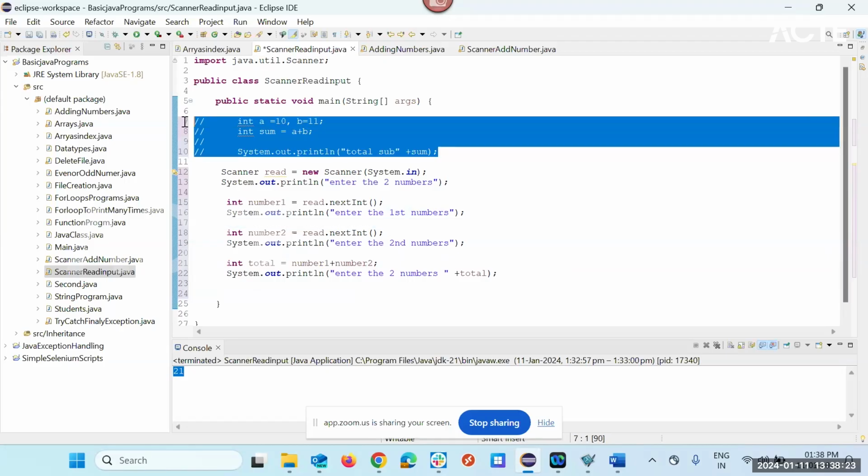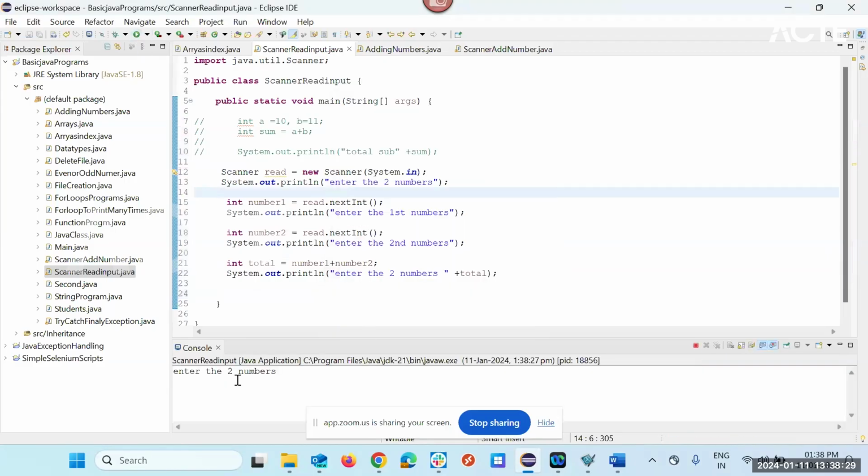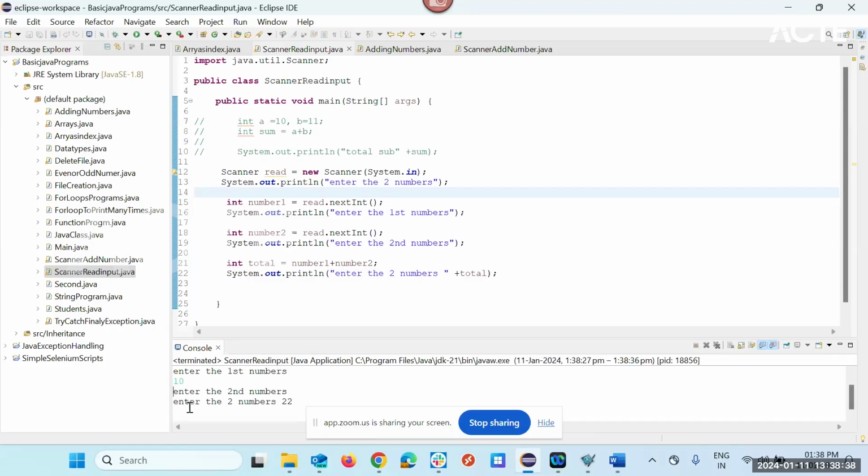Instead of writing directly, we are trying to enter the number from the keyboard. See here, it will ask you to enter the two numbers, right? So I will enter the first number, 10.